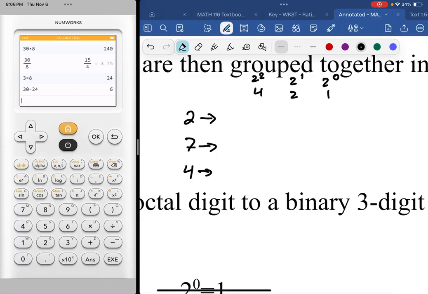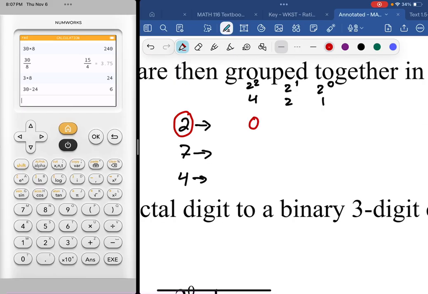Now, what I want to do is get to this target number of 2, and I want to do that with essentially mixing and matching 4, 2, and 1, right? Knowing that I can only use at most 1 of each of those values. So if I want to get to a target value of 2, I can't use a 4, that's too big. I can use a 2. I can't use anything more than that. I've already reached my target number, so I don't need a 1.